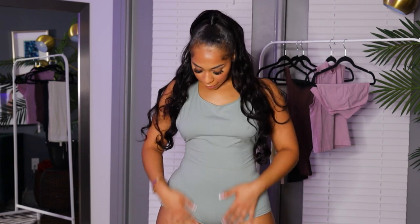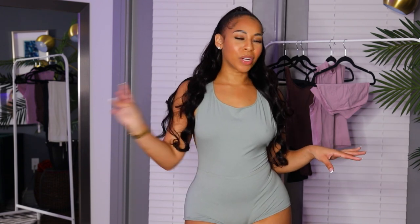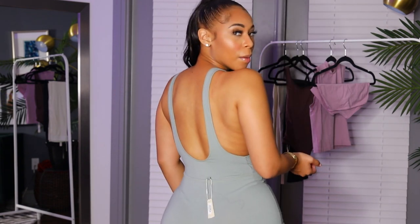Kind of disappointed. So let's see with the boy shorts on. Okay, so this is with the boy shorts on. I actually like the boy shorts. It gives a very seamless look. And like I said, these are giving granny panty, but it's like fashionable granny panty, because granny panties, you know, come with a whole bodysuit with a back like that.